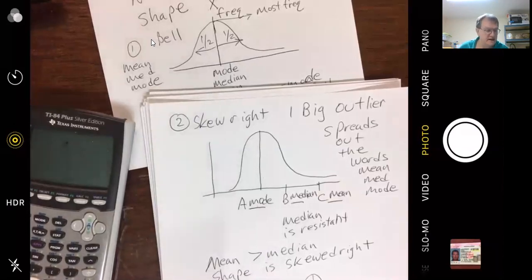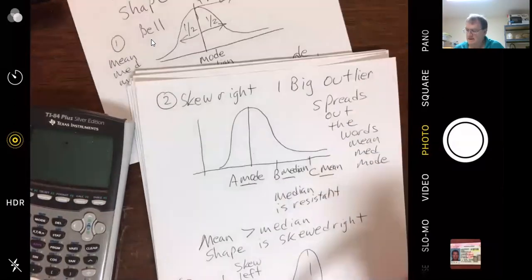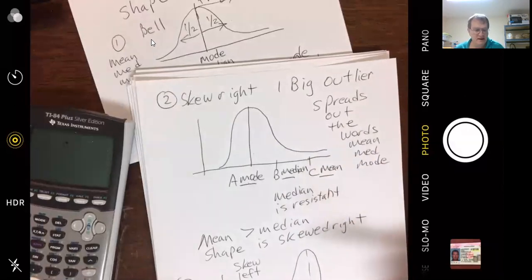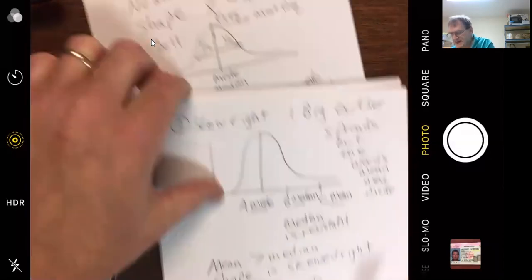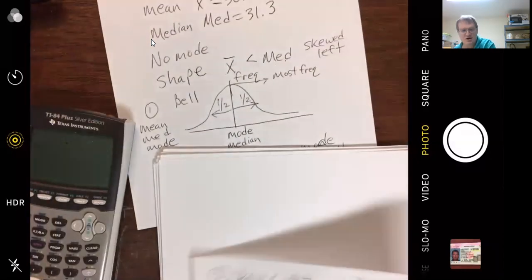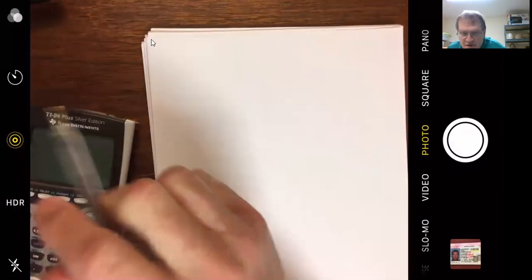There really isn't anything else much in 3-1. It was about mean, median, mode, and how they define the shape. Then we went to 3-2, and that was about the spread of the data. They called it dispersion, which hit range, standard deviation, and variance. And then you brought in those other two things, the empirical rule and Chebyshev in 3-2.